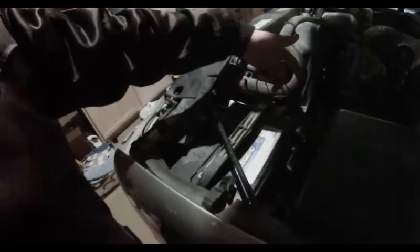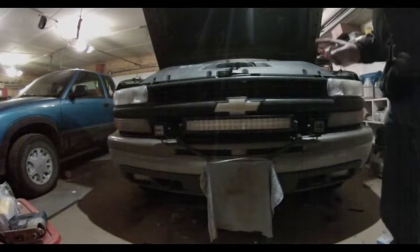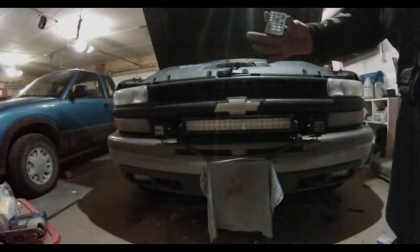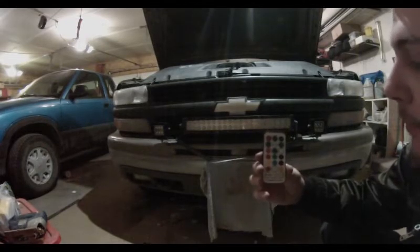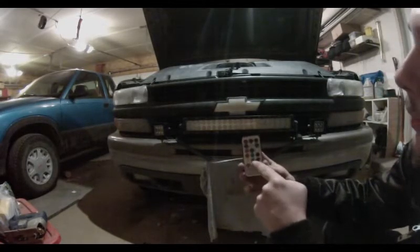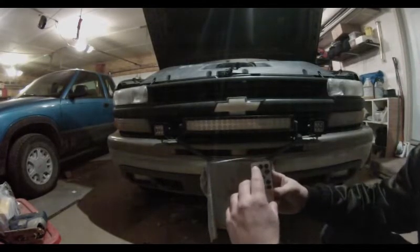Alright, so I got the box wires going straight into the battery here. With my side terminal battery, I couldn't quite get the connectors to work. So I just stripped them and put them on the inside of the battery there. Okay, I got everything hooked up. It's all buttoned up, and here we go. As I was saying, these buttons down here are for the actual LED aspect, and all these other ones are for the halo aspect. So let's go ahead and turn on the halos.